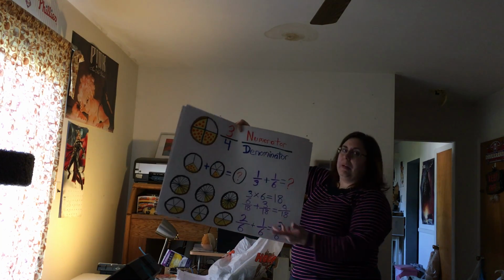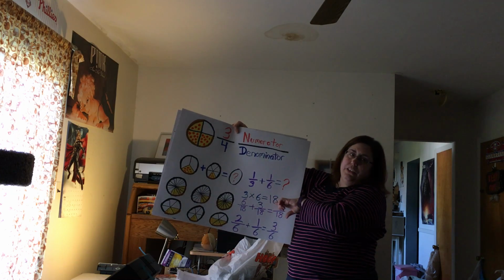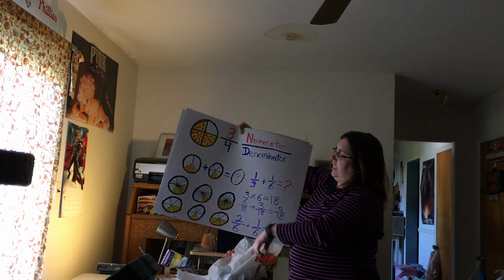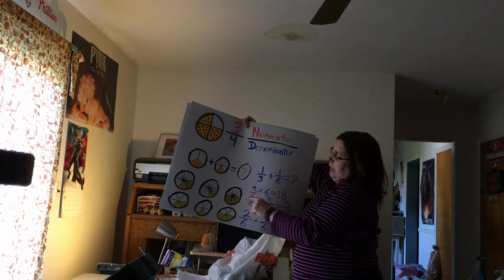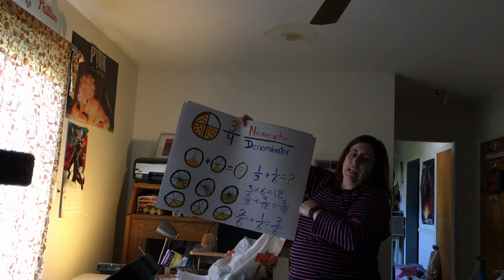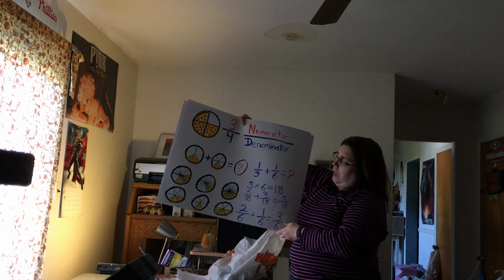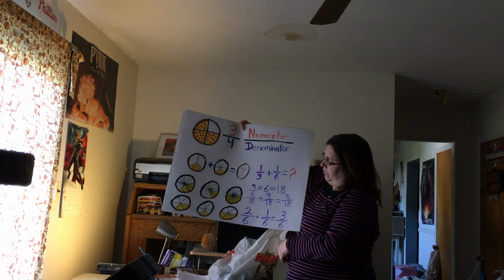So, one method to try for the lowest common denominator is to multiply your two denominators together to get a common denominator. That would be 18. 1/3 would become 6/18. 1/6 becomes 3/18, and that would give us 9 slices out of a possible 18. That's a lot of slices. I don't want to cut my pizza into 18 slices.